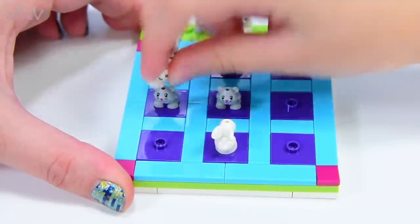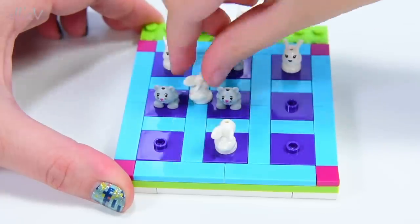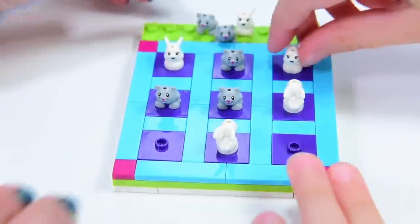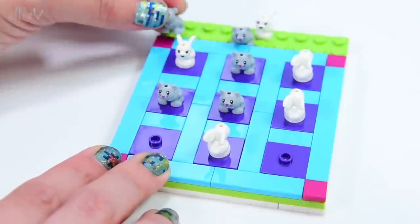Okay. Stop jumping on my mice! I'm going to ban your bunnies. Would you just do your move? Well, if you do, I have backup. You have backup, do you? Backup bunnies. Alright, my turn again.